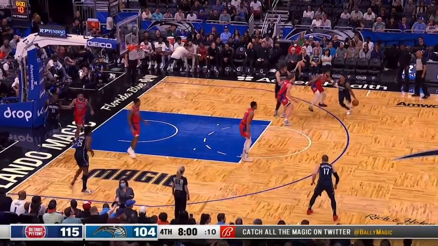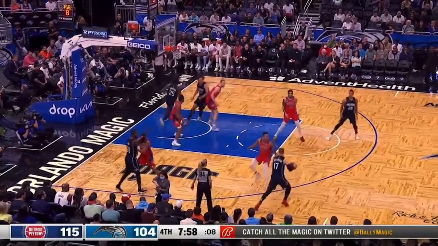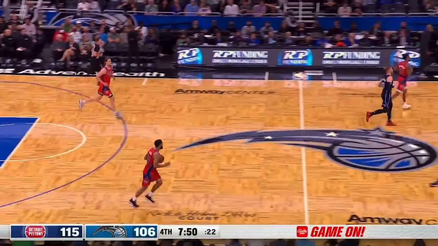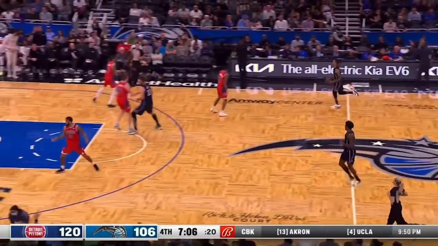So I give the guard the lane. This player's way too far over. His footwork's terrible, being in the gaps, and it leads to a layup. All right, so this is just terrible defense.